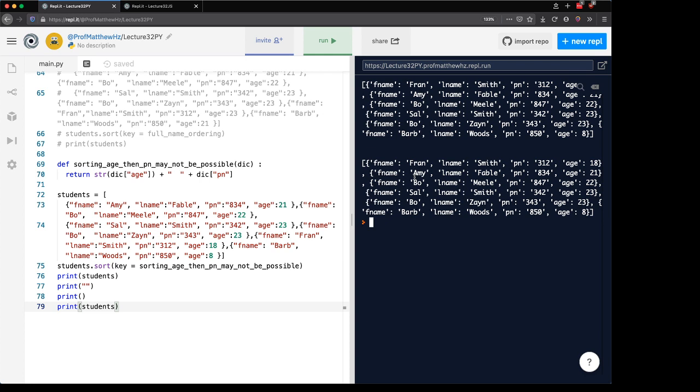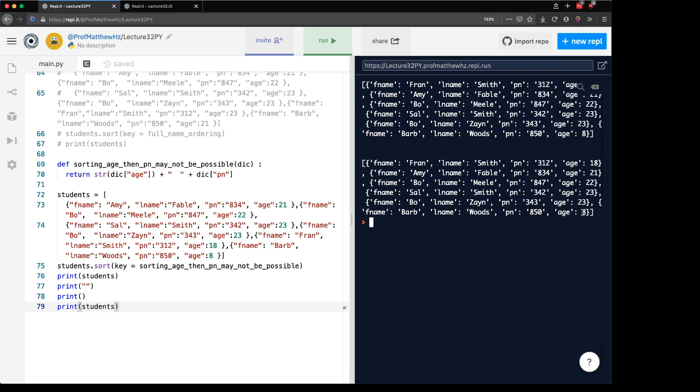And the reason why is that it's really difficult to combine these two different values into one thing that's logically connected for sorting. Since we're returning a string, everything is going to be alphabetized. And as soon as it gets to be alphabetized, we get this weird result, right? We start with the age. So 18 comes before 21, true alphabetically and numerically. 21 comes before 22. 22 comes before 23. 23 and 23, they're the same.